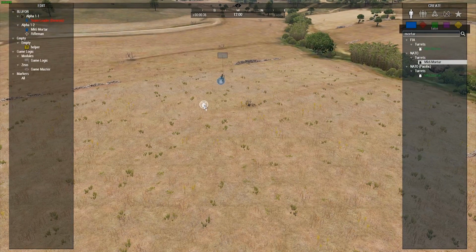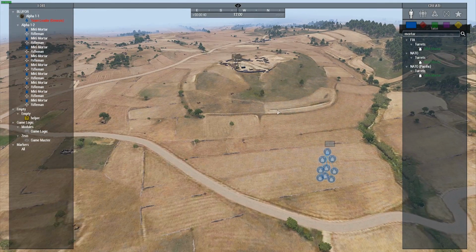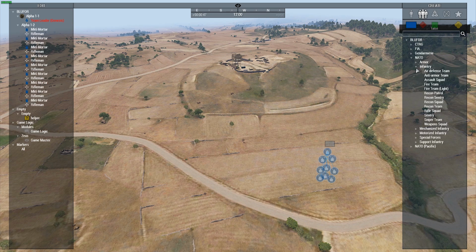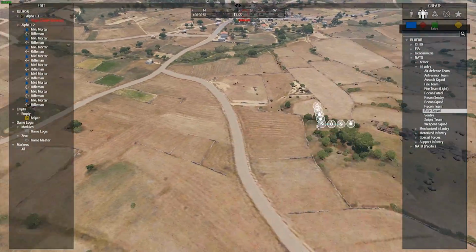some mortars here. I'm assuming these will work. I'm going to just overkill here, and I'm going to give them some time to get set up. I don't know how often. I'm hoping this works on the fly. Otherwise, we're going to have to heavily modify it or just make our own.